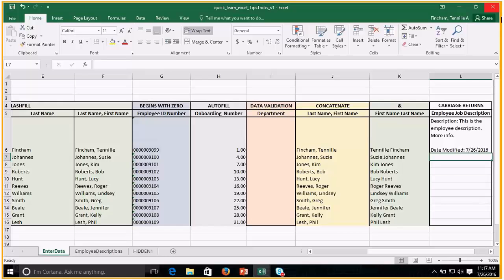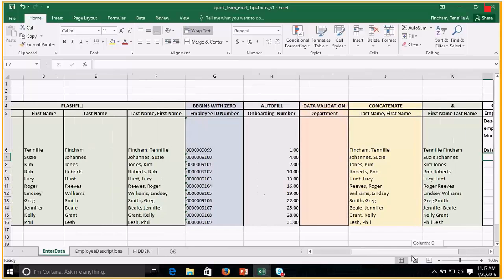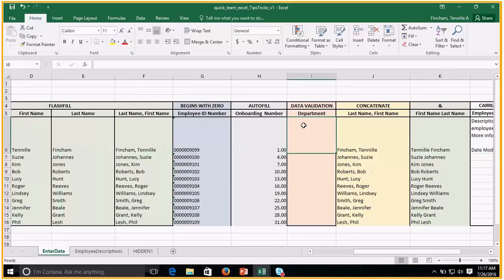All right, so data validation. Data validation can be really nice. In this case we have departments. So we're going to create a list here for people to choose the department that the individual is a part of. Now, the good thing about using this is that it makes your data really consistent, because if you have multiple people entering information on a single spreadsheet, I could type out the word department, and then Susie's filling this information out, and she could type out just DEPT.